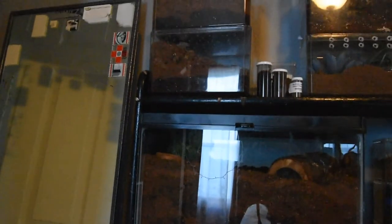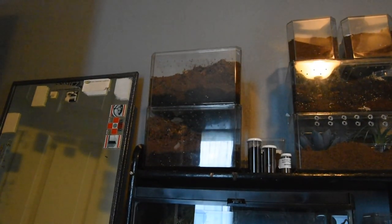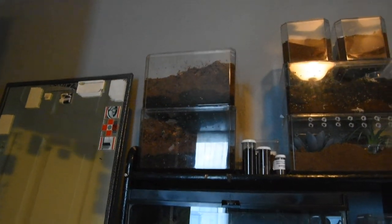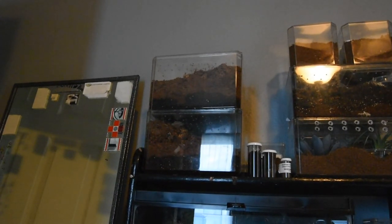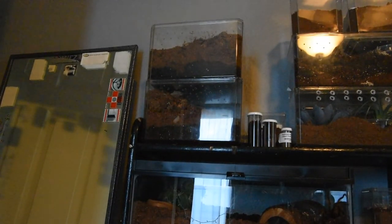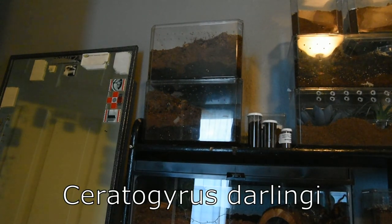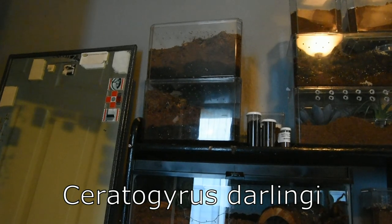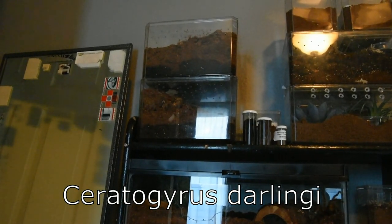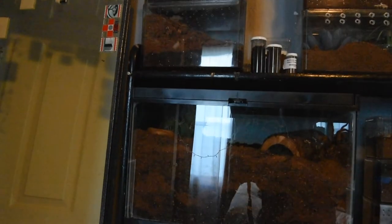And then up here, I have two more that I got at the expo on the 12th of May. The top one is my golden blue leg baboon, the Heteroscodra pulchripes. And below that is my Ceratogyrus darlingi, the rear-horned baboon. And besides one little jumping spider, well, two little jumping spiders, this is everybody that I have. I let my hobo spider free.